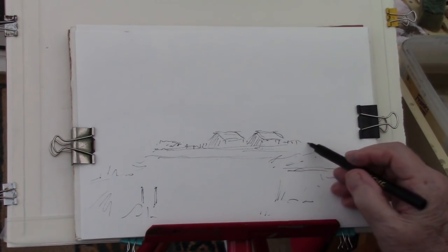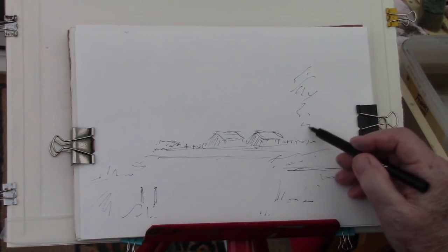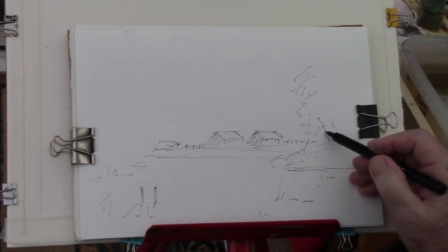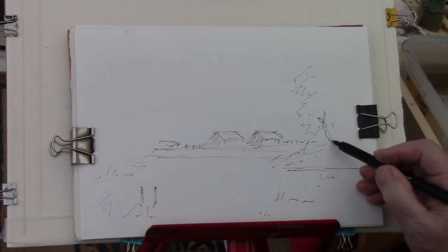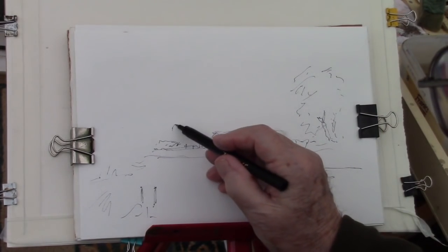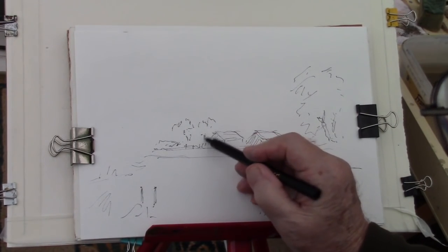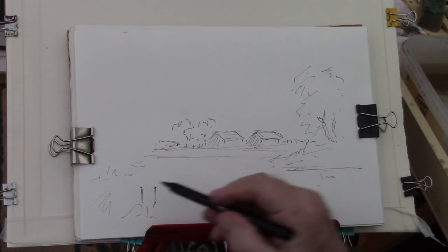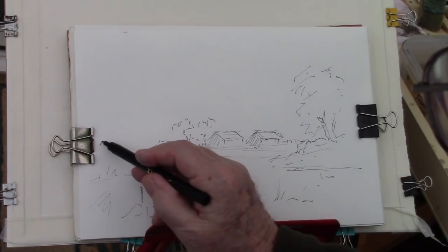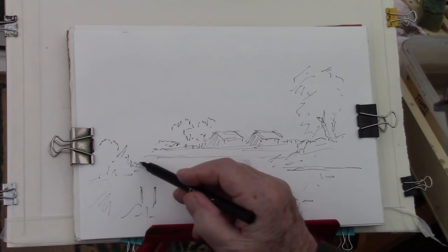Same on this side. And then just a tree here. Just here. Maybe just like that. And a few trees in this area. And a bit more trees just under here. And that's sufficient, yeah.